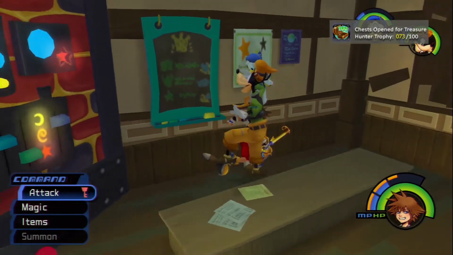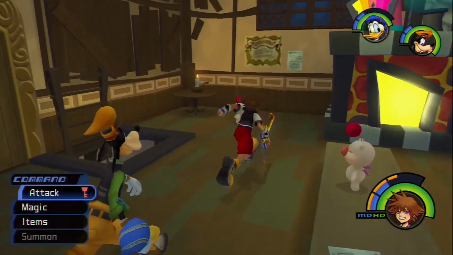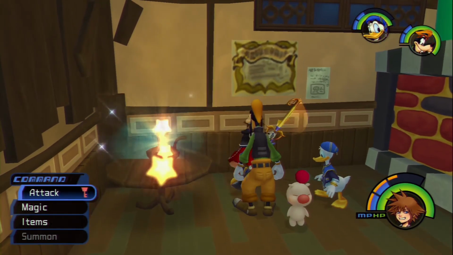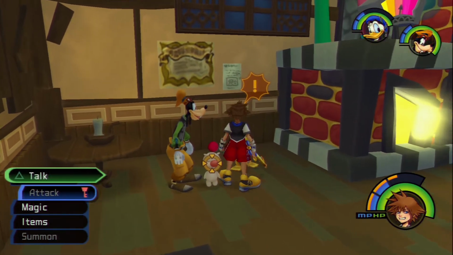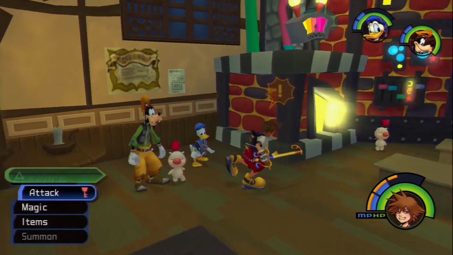And I believe if we check a few things around here, we get something. Is it here? There we are, a postcard. Just whack that. There we are. First, you have to listen to his explanation, Kupo.